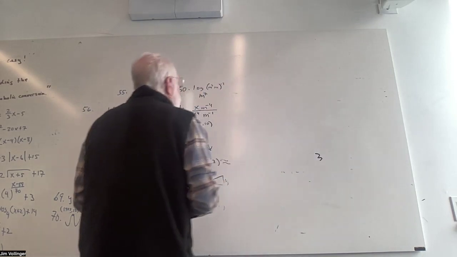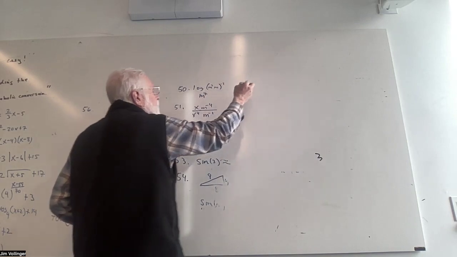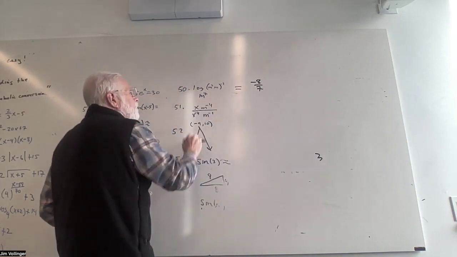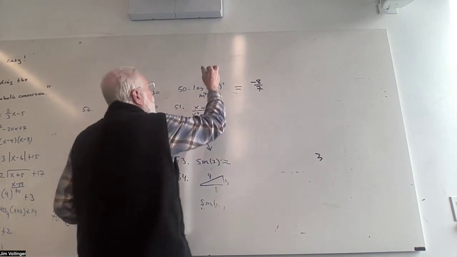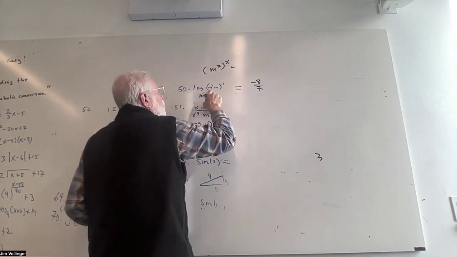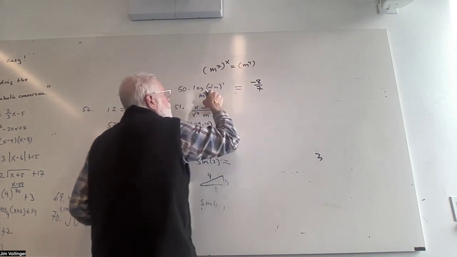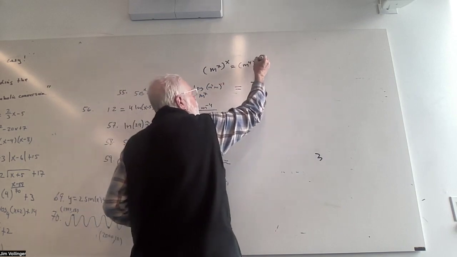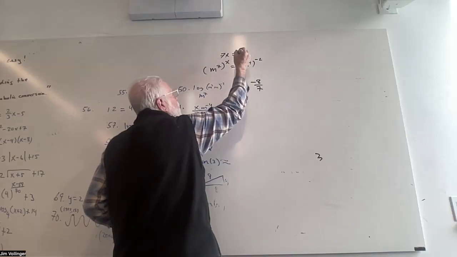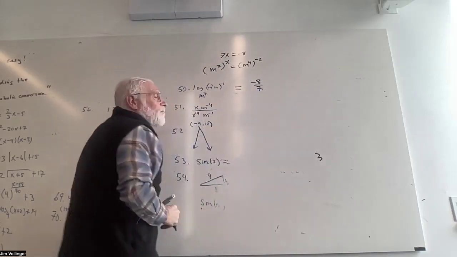So now, what's this one? Well, looking at it, I'm seeing I want minus 8, and I don't want the 7th power. All right, so what did I do? I asked the question, m to the 7th to the what equals? Well, m to the 3 times m is m to the 4. That's what's in the parentheses to the negative 2. Well, I think I can see 7x equals negative 8. I guess that answer is correct.